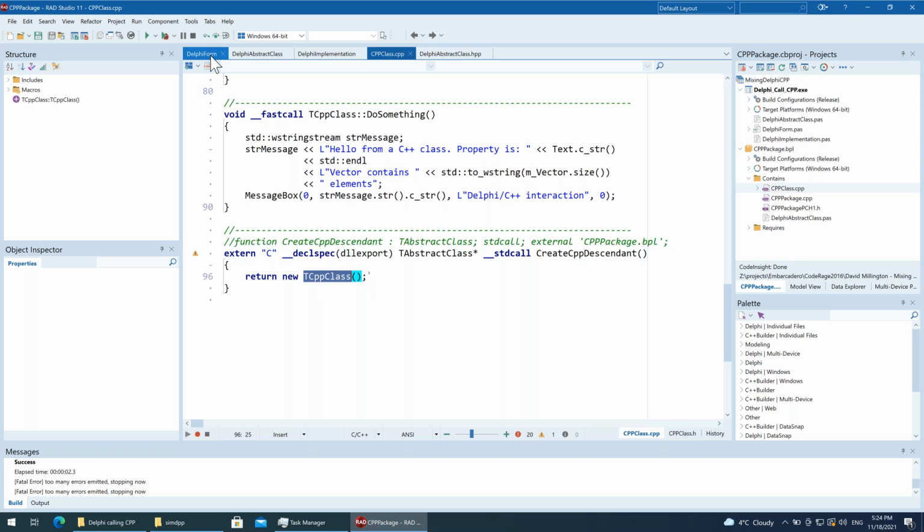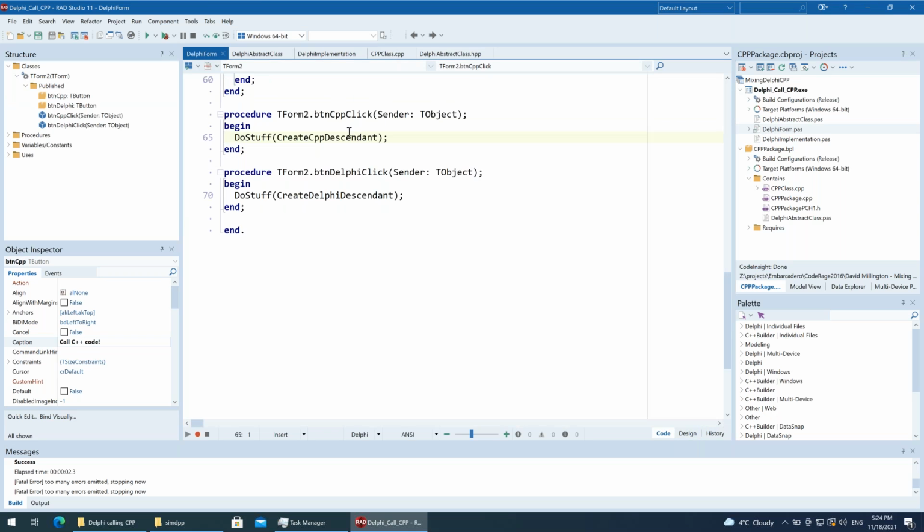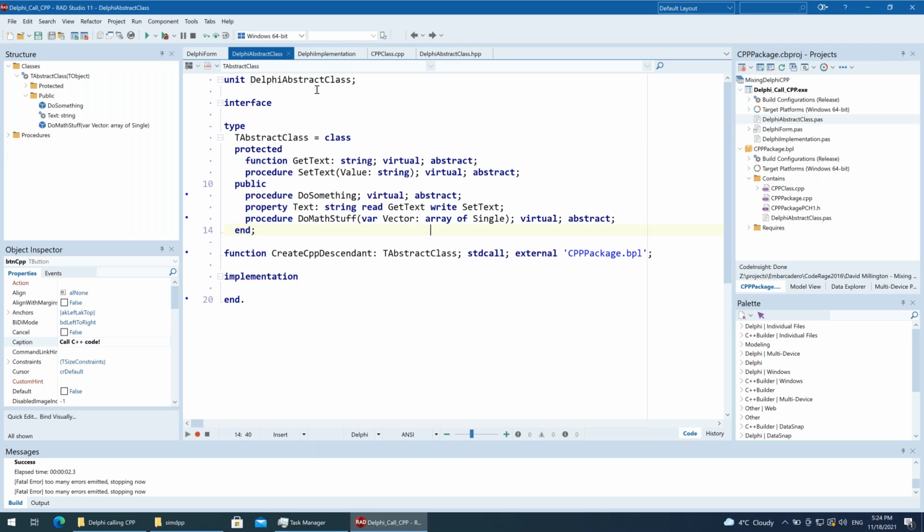Then back over in the Delphi app, you remember that we had these two buttons called Delphi code and C++ code. If we go to the C++ code, it just calls create CPP descendant. Let me show you where that's actually defined. This is the actual line of Delphi code that I showed commented out in the C++ side before. So Delphi knows about this. It knows there's a method called create CPP descendant.